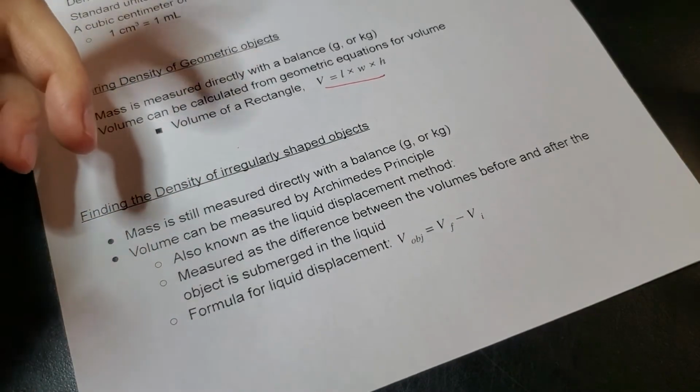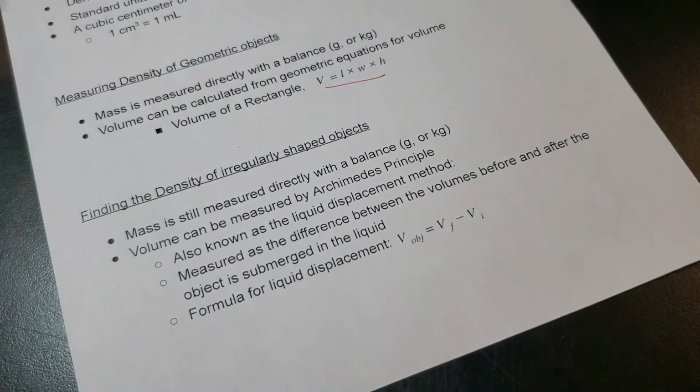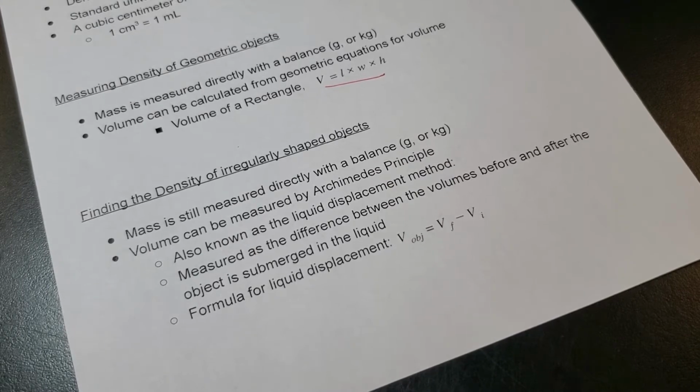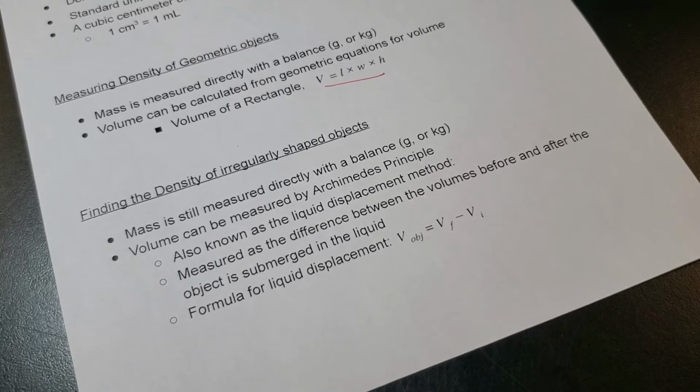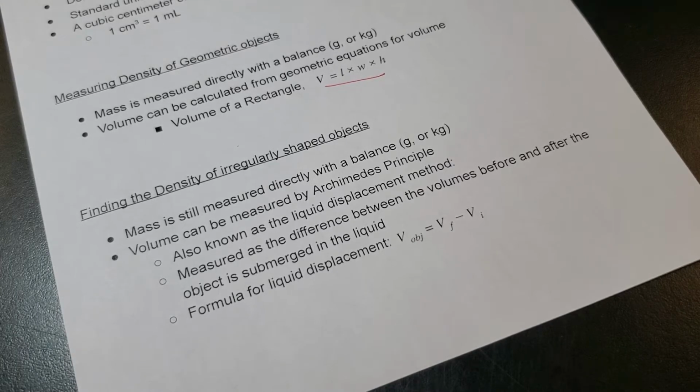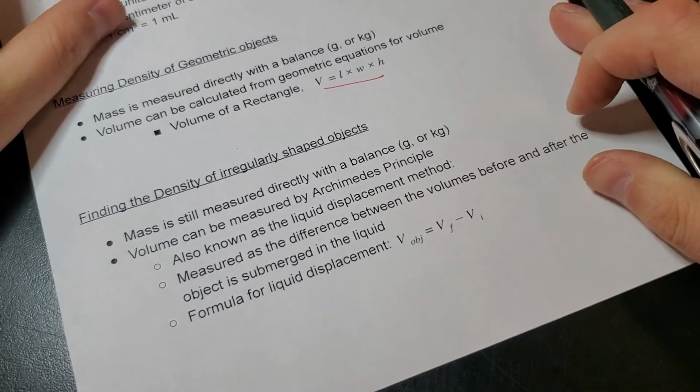So instead, there's a guy named Archimedes. He has a principle. That principle is based on the fact that when you take a known amount of water and you submerge an object fully inside of it, the displacement by the object is equivalent to the volume of the object. So if I have 10 milliliters of water and I put something under that water and the volume of the water increases to 13 milliliters, the object that I put in must have a 3 milliliter volume. So we'll be using Archimedes for our round objects today.